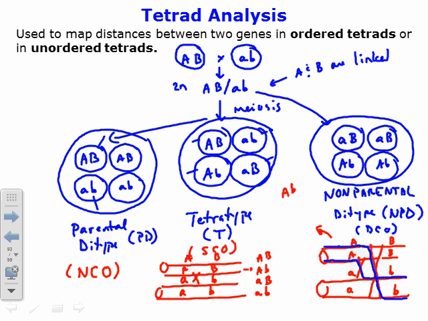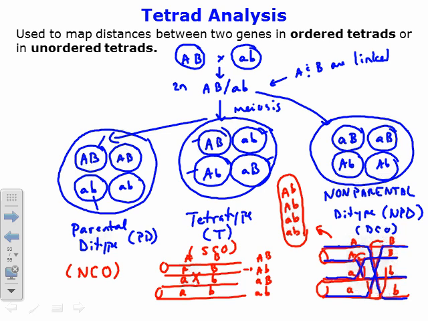I thought I was doing a tetratype. Big A, little b. The third spore would be little a, big B. Let me get that in blue so we can see that. Right, little a, big B. And similarly, the last spore would be little a, big B. So in this case, there's 2 crossovers that have occurred between A and B. We have 1 crossover that occurred here, and 1 crossover occurred there. So that's a very rare event, that there would be 2 crossovers between those genes, and therefore the non-parental ditype would be produced very infrequently, if at all.